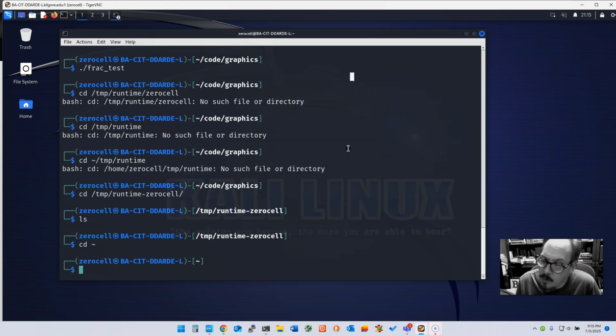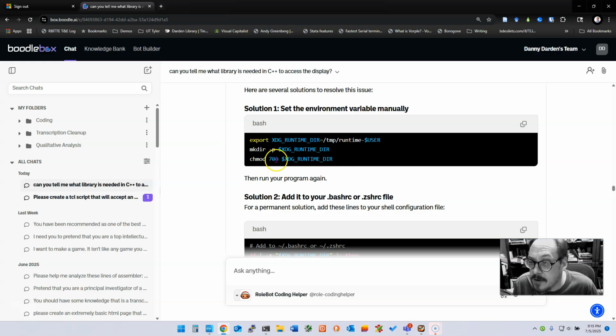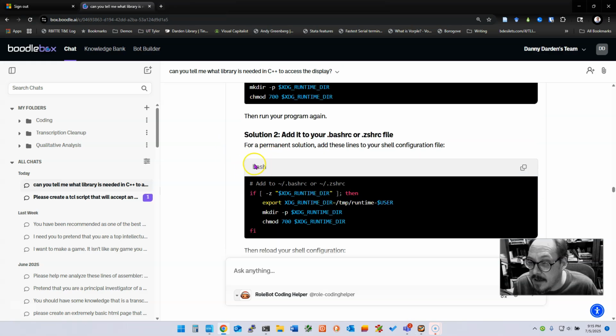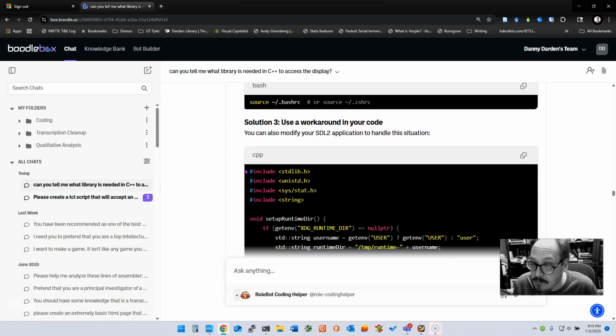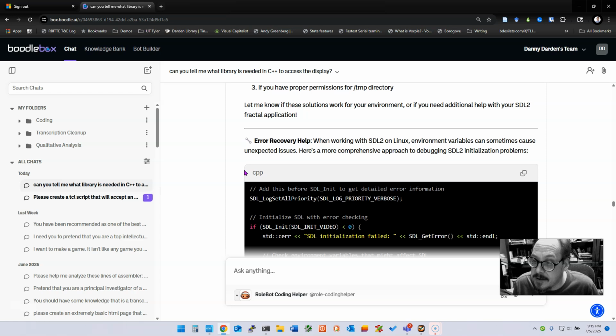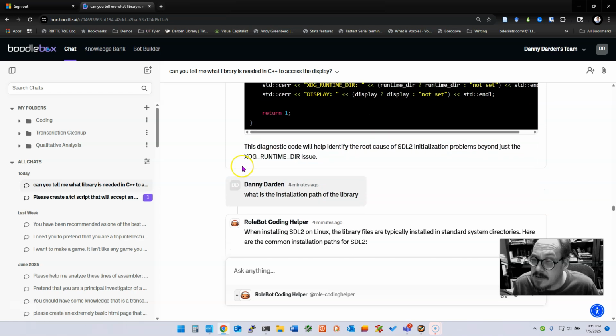And so once I actually did this solution, I was able to compile the program. Sometimes the AI goes above and beyond, and it's extremely helpful.